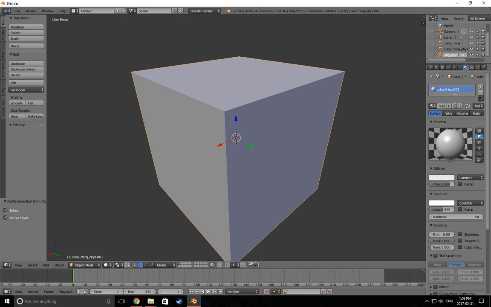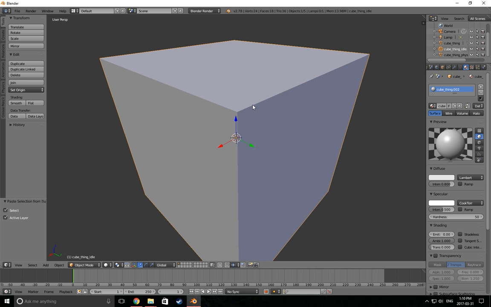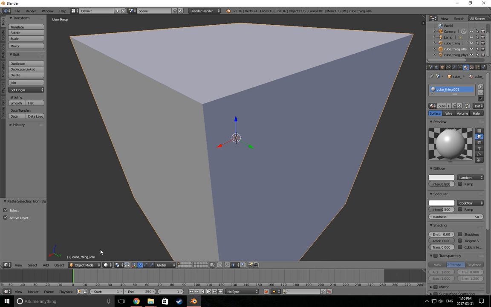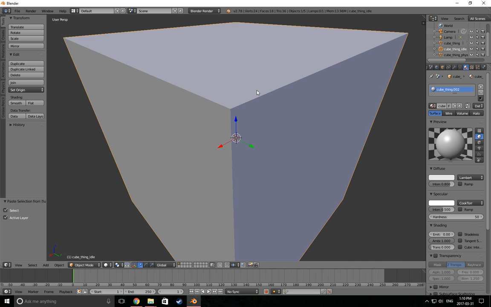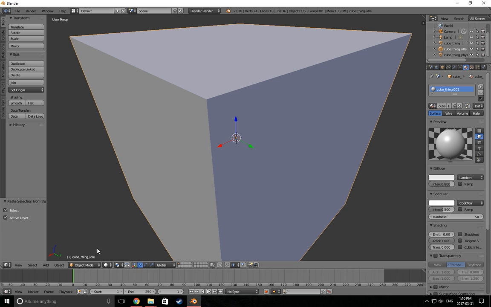So this one, instead of underscore fizz, we're going to call this one underscore idle. So this is going to be our idle thing, right? And we're going to want only one frame of animation, because that's all Gmod needs to see that the model's not moving. If you want to make a more advanced model, you can add animation and whatnot, but this is not an animation tutorial, it's only how to get started.